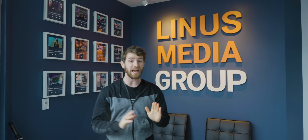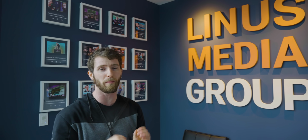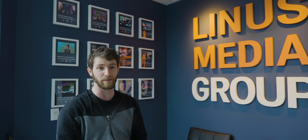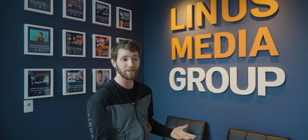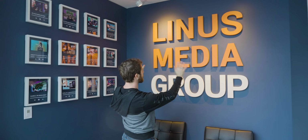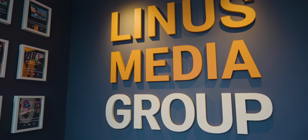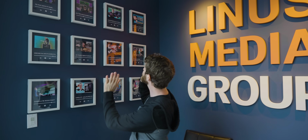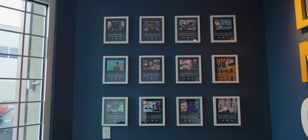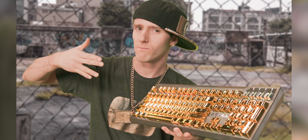Starting in the reception room, we get the first look at the renovation slash makeover that has been mostly spearheaded by Yvonne and Janice, but also helped in no small part by Matthias and the rest of the logistics team, because they wouldn't have been able to make it over if it hadn't been significantly tidied up first. So we got rid of our old logo and the textured checkerboard feature wall and replaced it with, well, an up-to-date logo for the company, which was wrong for a long time, as well as the thumbnails of our top 12 videos. Some of these, it makes a ton of sense that they're here. Some of them, I wasn't even sure if they were content, but for whatever reason, people watch it.